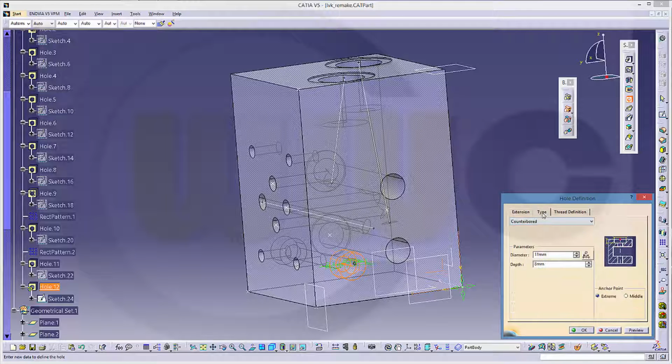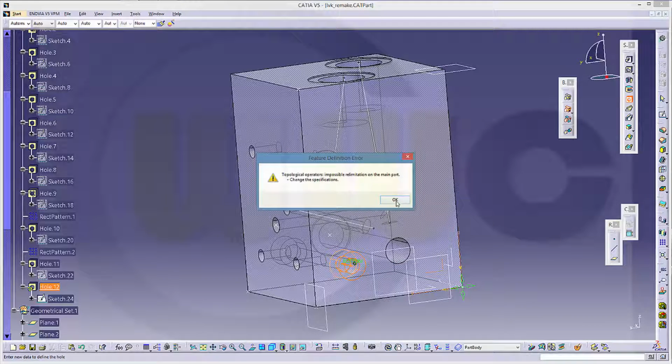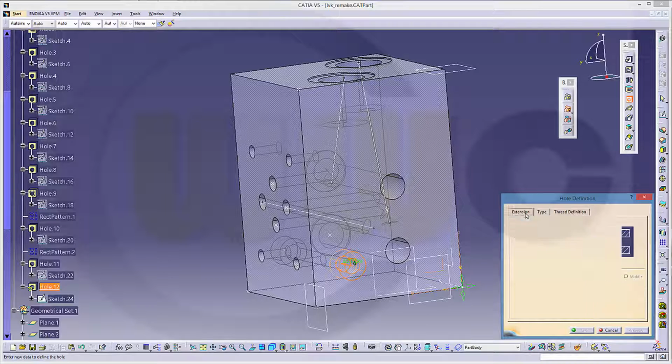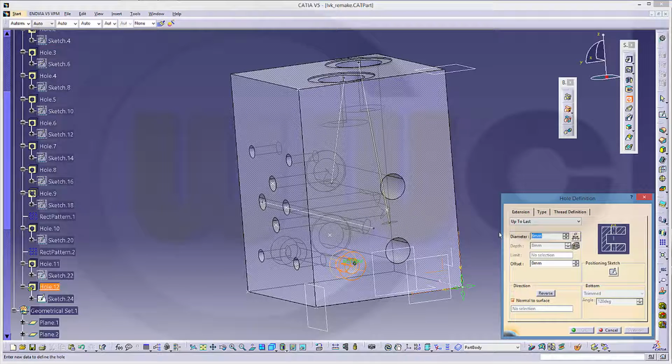It's not a counterbore one, it's a simple, yeah, of course, it's not 6 but 11, and the depth should be 6.6. And the diameter should be 11, of course.